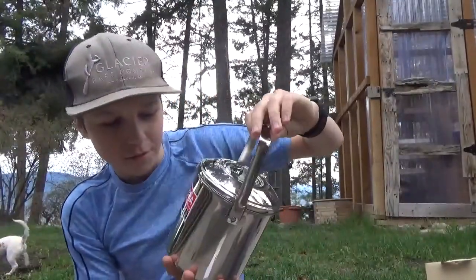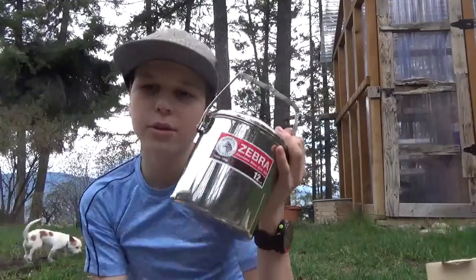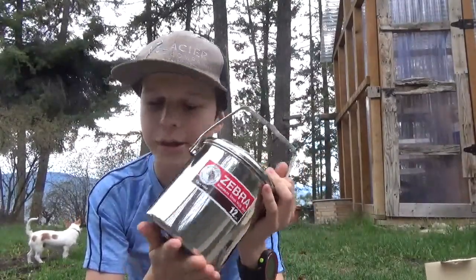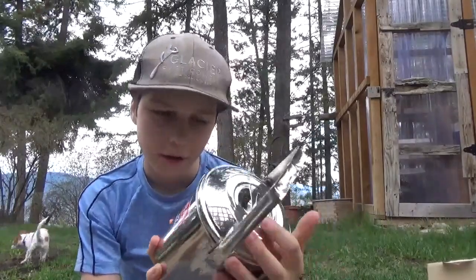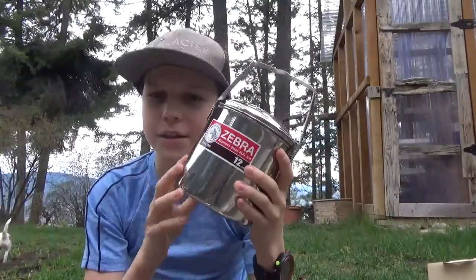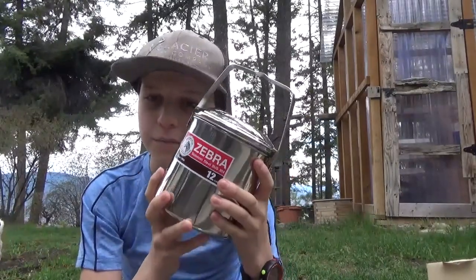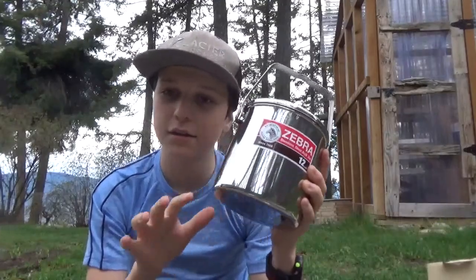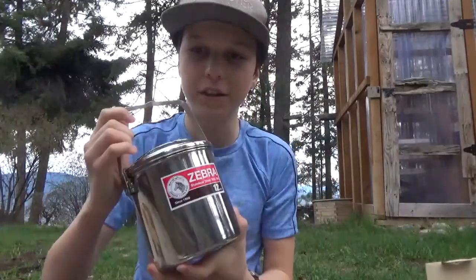And then titanium is super light, but I was told that stainless steel is more durable than titanium. Like, it would last longer. And also, it is cheaper. So, if this exact same pot was titanium, it'd be at least $60, like $60, $70 at least.